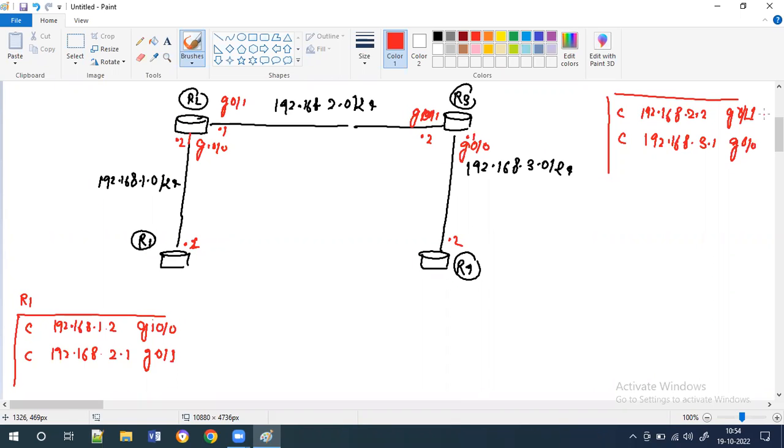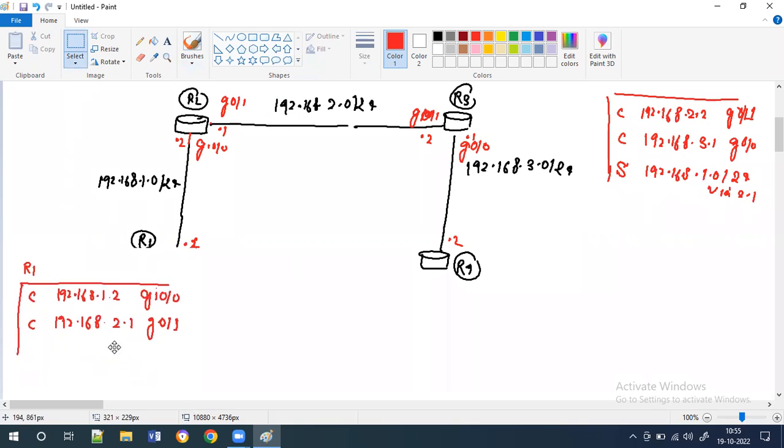So in the routing table on R1 and R3, we have multiple ways to put the static entry. Then we can use static, right? So if I use static, S means static: 192.168.1.0/24 via 1.2.1, right?